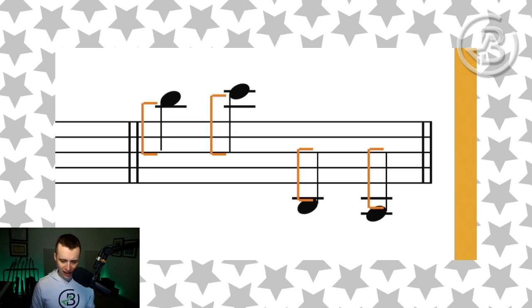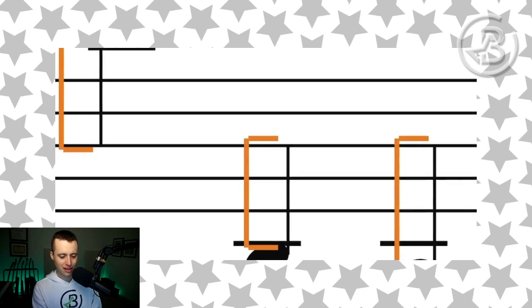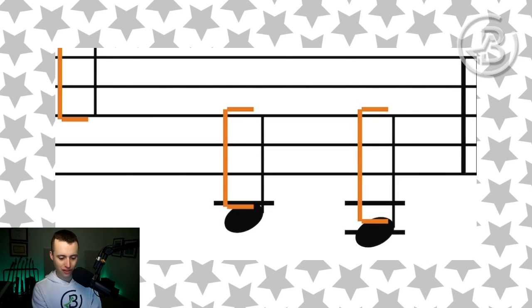Ledger line rule number 5 is that whenever we have a note that is above the staff, that is above the first ledger line, and whenever we have a note that is below the staff, that is below the first ledger line, which you can basically think of that as B, because B happens to be the first note here and here. The first note above a ledger line above the staff is a B, and the first note below the first ledger line below the staff is also a B note. They're both Bs. You can think about from Bs up and from Bs down, you're going to make the stems long enough that they're actually going to meet and touch line 3.